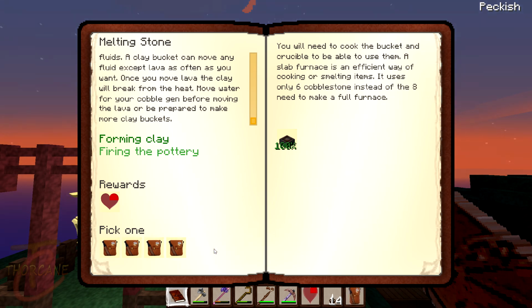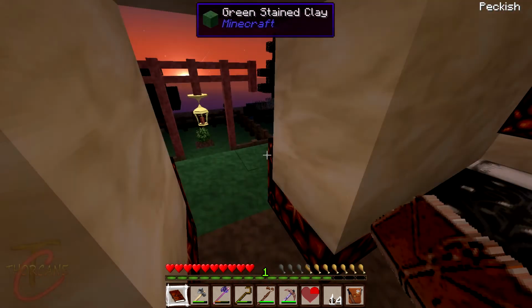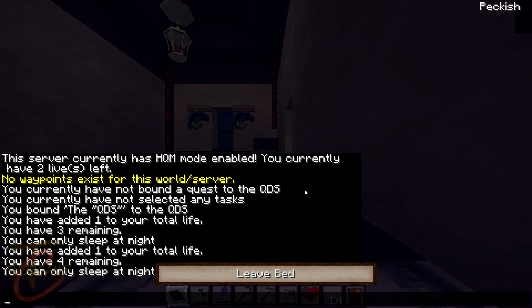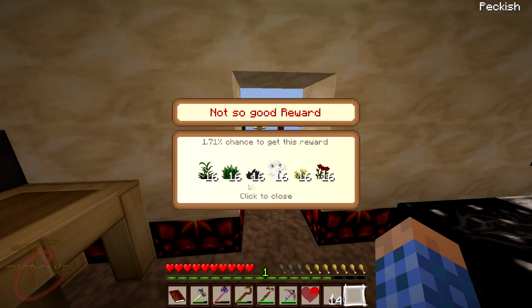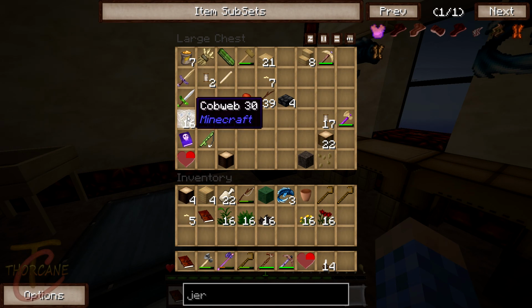Oh, no, we need to first... now let's do number 4. Claim reward. At least until I get some more light. So what did I get? Grass, fern, dead bush, cobweb could be useful. Flowers, but I've got silkworms that I can get my silk from. Got a number of seeds.